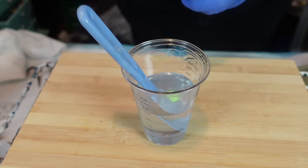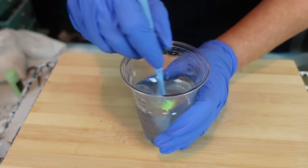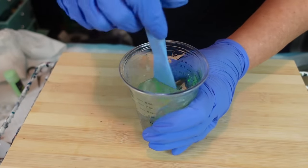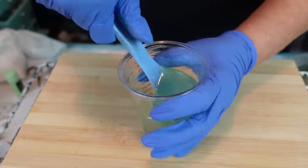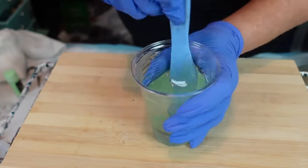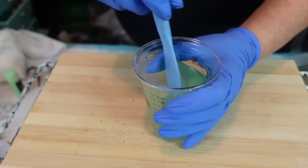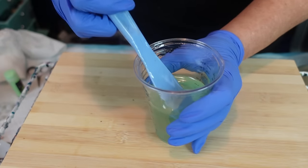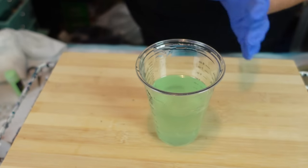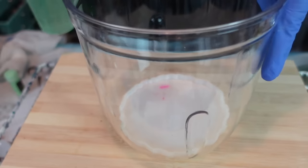And again, guys, I'm choosing not to wear my mask right now so I can talk to you, but when using all of your resin, please, please, please, please wear your PPE. I want just a little pigment in here. I don't want a lot. I want it to still be transparent so you can see those glow-in-the-dark bones. From what I've seen and watched on videos, it is probably best if you're going to add pigment to add it now before you put it in this beautiful container.